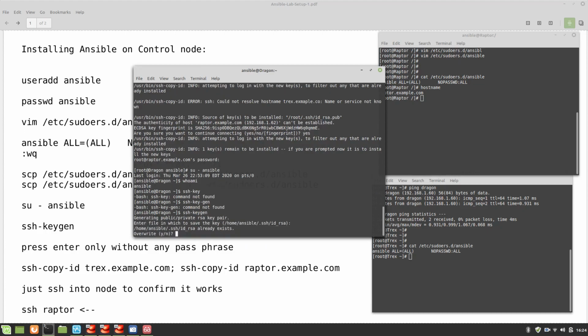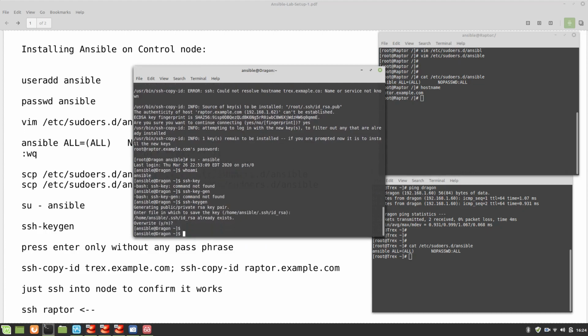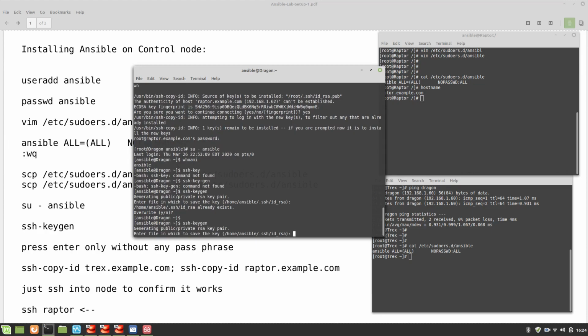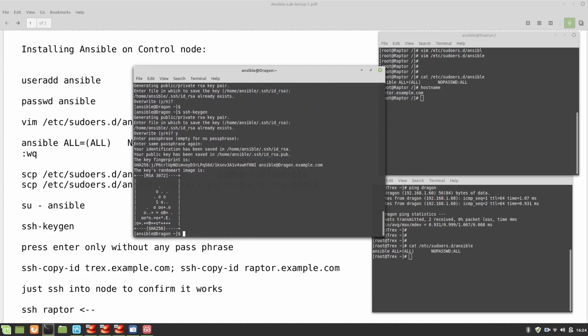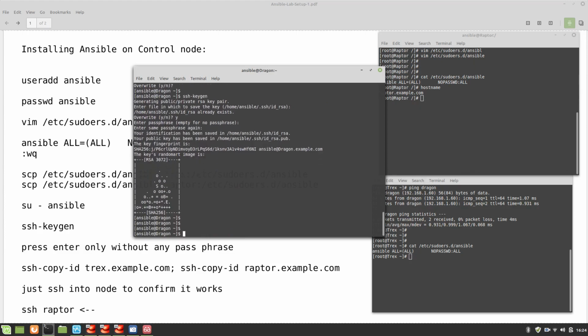So okay, press enter. That's it. Again, yes, overwrite, because I have created a key earlier. So anyway, now we will use ssh-copy-id, same command.